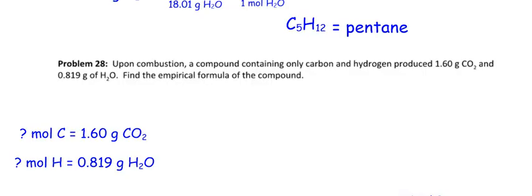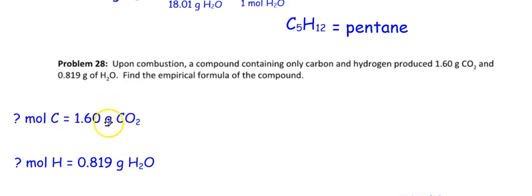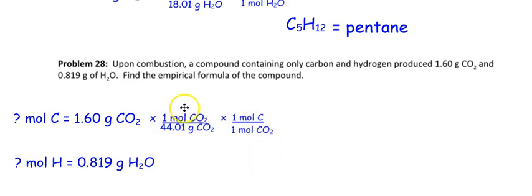All right, let's see how you did. Well, what goes on the bottom here? I'm going to scroll this up a little bit. What goes on the bottom? Grams of carbon dioxide. Grams, periodic table. All right, and then what? I don't want moles of carbon dioxide. What is it I want? I want moles of carbon. So I'm going to put that right here. Notice the moles of carbon dioxide cancel out, moles of carbon's on top. So now if I go ahead and do my math, what do I get? I got 0.0364 moles of carbon.